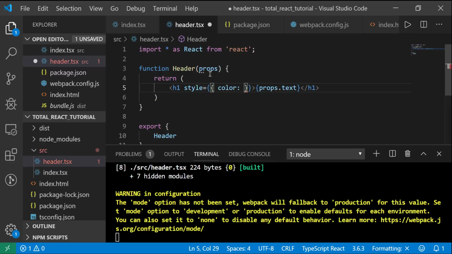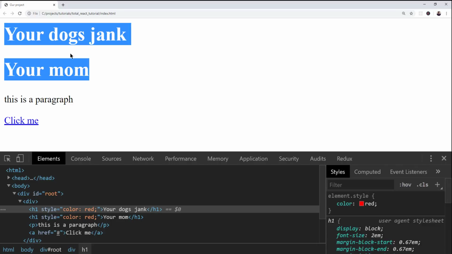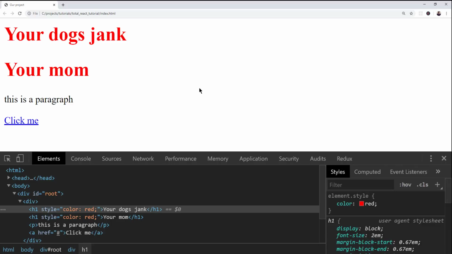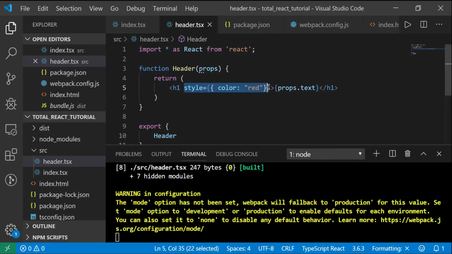But something like, if I wanted to have the color always be red, then I could just define that right into the component and say, anybody who uses my header tag, it's always going to be red. And now if I refresh, you get red. And that's probably not the best way to do it. Typically what you're going to see is that you're going to have classes from CSS actually applied, like a class name here. But we'll get into that in just a moment.